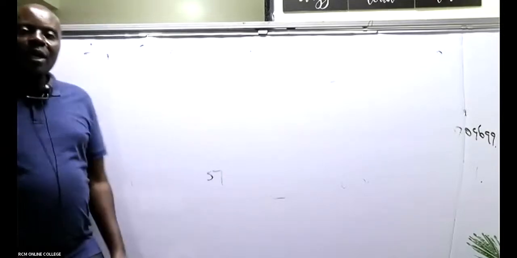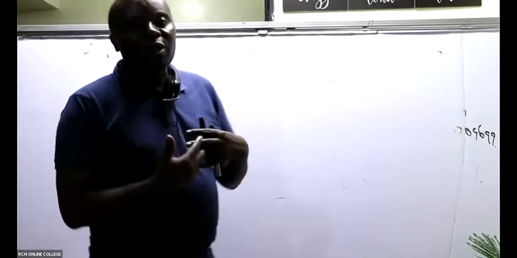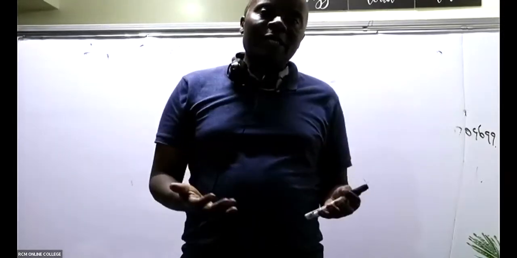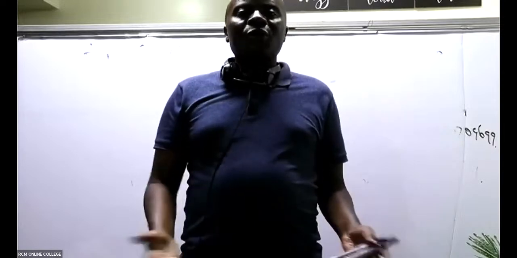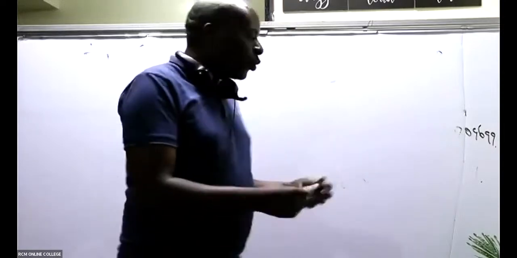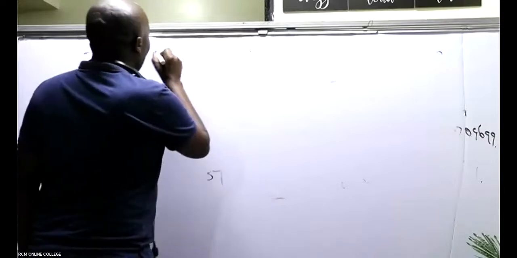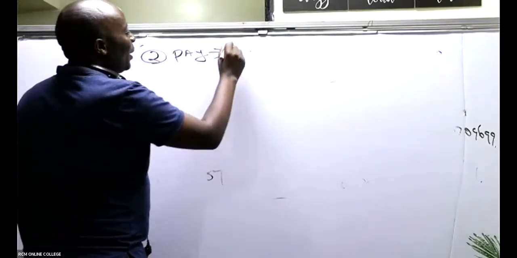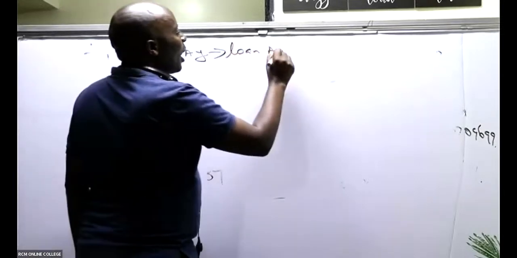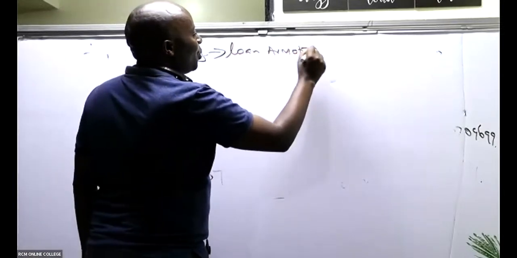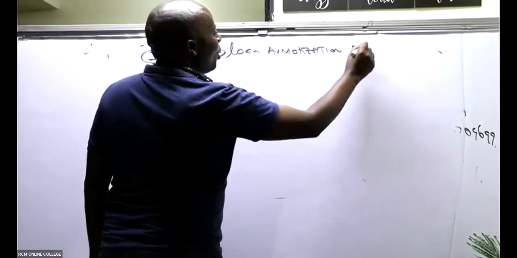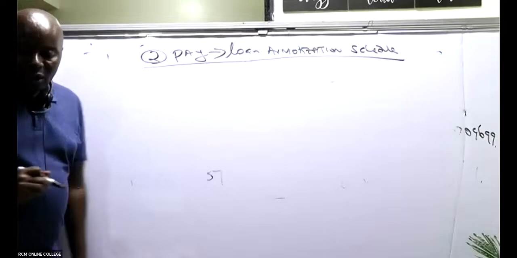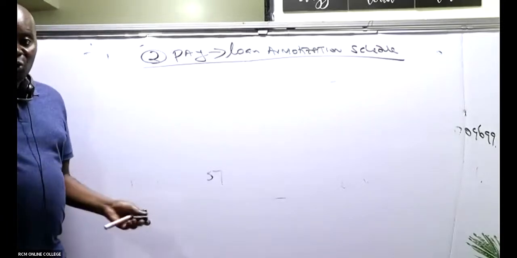Thank you so much. So then, having established a liability, the second thing that we need to do is to pay. So number two, the lease liability shall be paid. So go ahead and pay it. We normally pay it through a loan amortization schedule, so you prepare a loan amortization schedule, because now you know you owe.